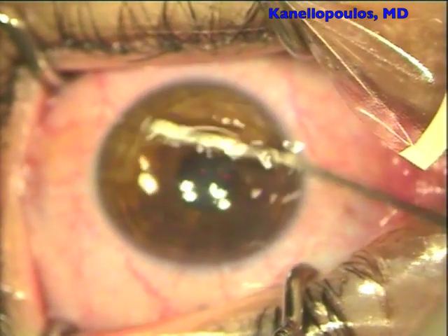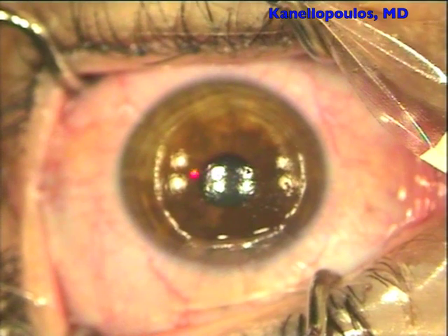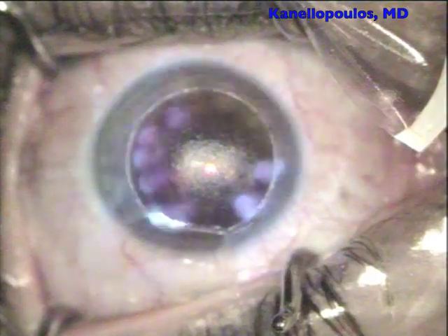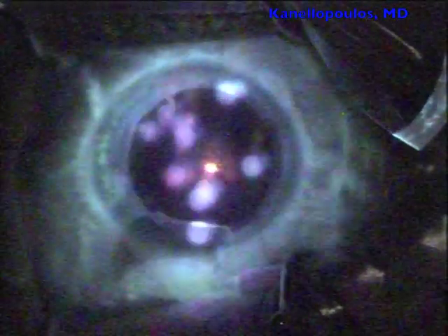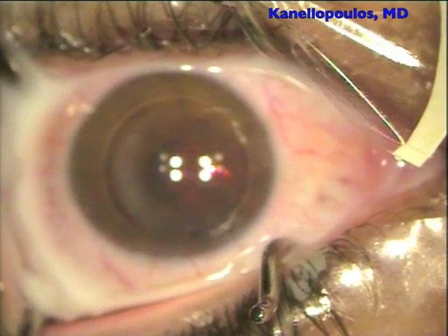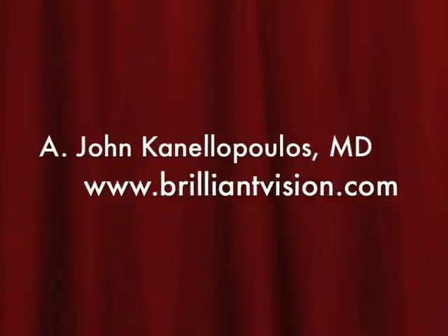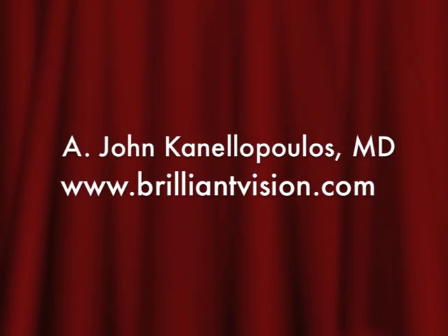There's a lot of discussion on why this case had a sequential hyperopic shift, and we'll talk about that a little bit later. But here we've lifted the flap successfully. You can see the retreatment is mainly hyperopic — this was probably because it was necessitated to use CXL, as the cornea was biomechanically not fully stable. Successful result, patient 2015. I think a very interesting case. Thank you so much for following.